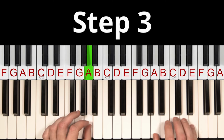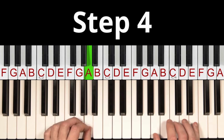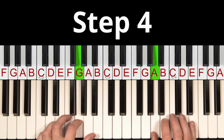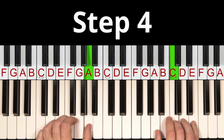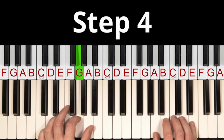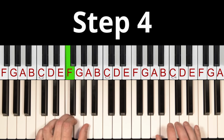Okay, let's go on with step number 4. And now we play the thumb in the left hand. We play the pointer. We play the middle finger and we hold it. We play the thumb A. We play the pointer G. We play the middle finger F. We hold it. 1, 2, 3.